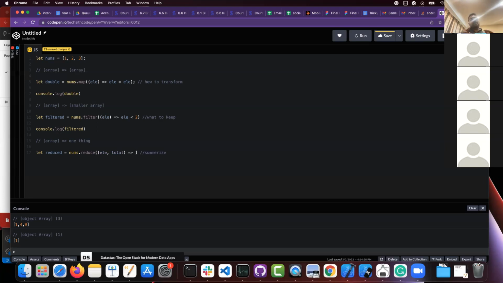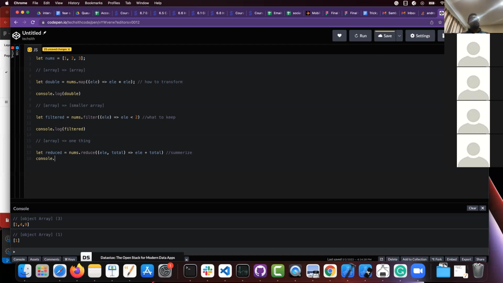So remember we had this, if I want to add everything, so I'm going to say element plus total, right? So take each element, have the total. So initially total is going to be 0, and it will keep adding for each element, and then it's going to reduce to the total, right?